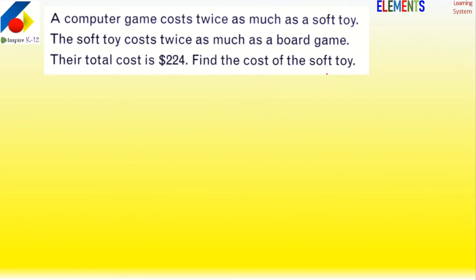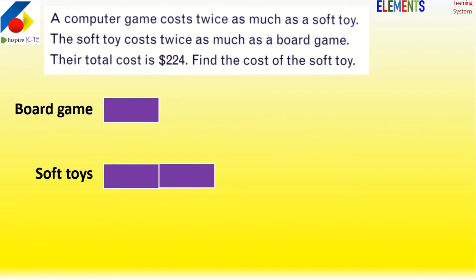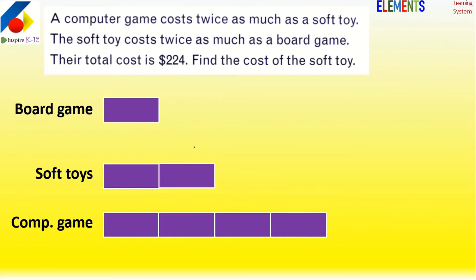Computer games cost twice as much as soft toys. Soft toys cost twice as much as a board game. So it's multiplicative: two times, and computer games four times, soft toys two times. We have to find out soft toys. So easy - we have 1, 2, 3, 4, 5, 6, 7, these are seven quantities of equal magnitude, seven rectangles. So I will get one of them. So easy - otherwise a question which is algebra. This is pre-algebra.